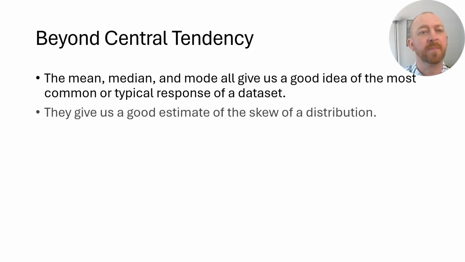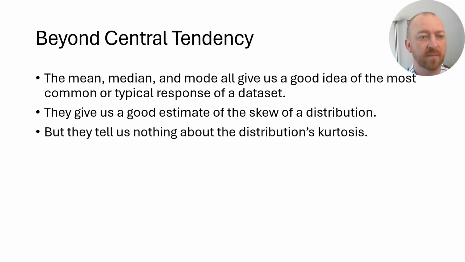distribution, of course. They also can give us a good estimate of the skew of a distribution, particularly the difference between the mean and the median will give us a very good idea of just how skewed that distribution is, and also the direction of the skew. If you're not familiar with that, you can see the last video where I talked about that more.